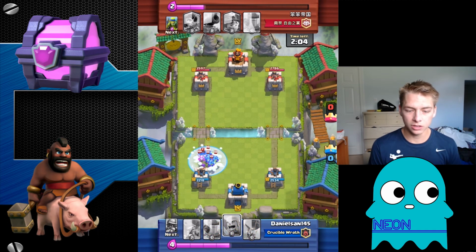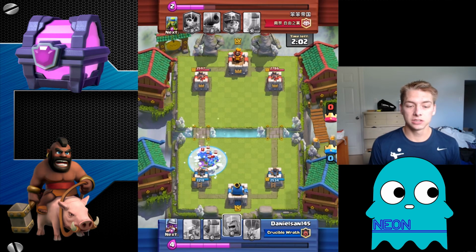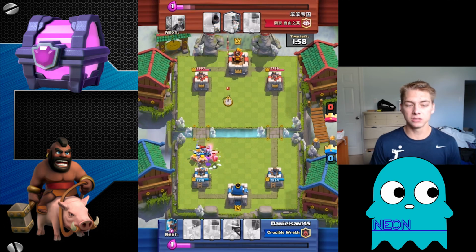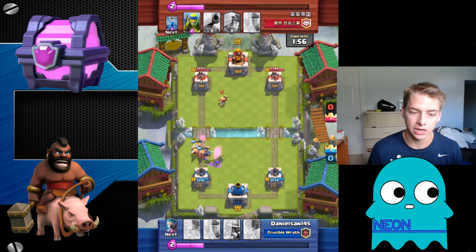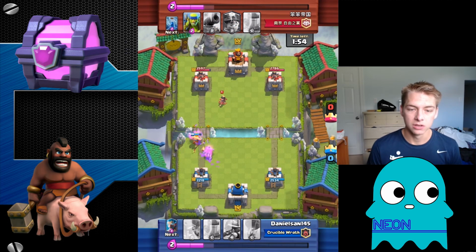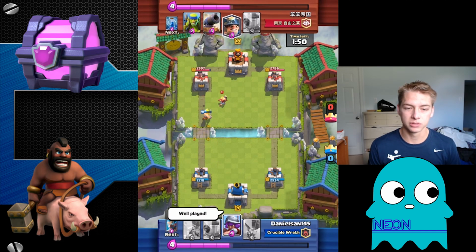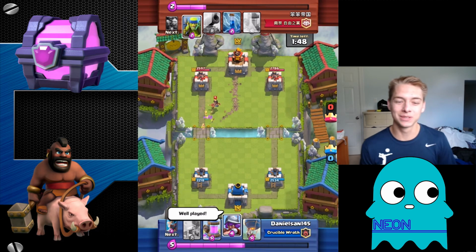Here. He does drop his freeze. And then this is a really cool play here. He drops the Barbarians to kill the mini P.E.K.K.A., but the minions also retarget them so they don't take any damage onto the tower. Smart play there. Princess does some damage here, kills all his Marbs, gives him a well played.